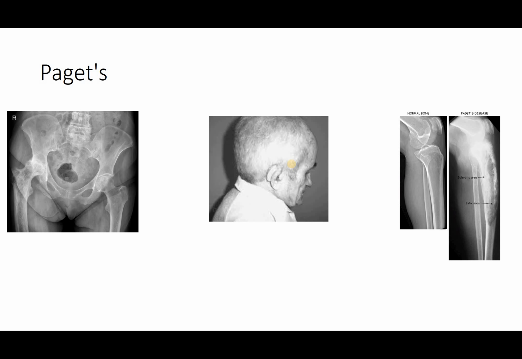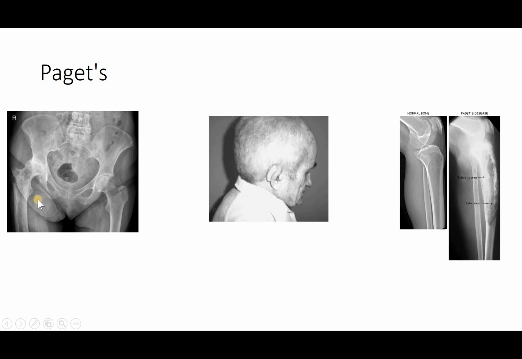Okay, here are some diagrams on Paget's disease. On your left here, this is an x-ray. You're seeing the pelvis. Here's the innominate, or the os coxa. You're seeing the sacrum in that area. Here's the lumbar spine. Here's the femur head. You're also seeing the femur neck right here, and then the shaft, the diaphysis of the femur.